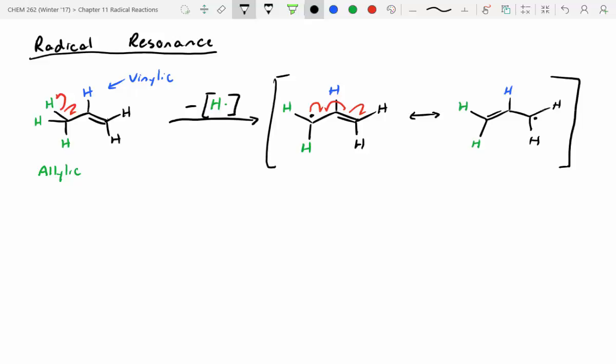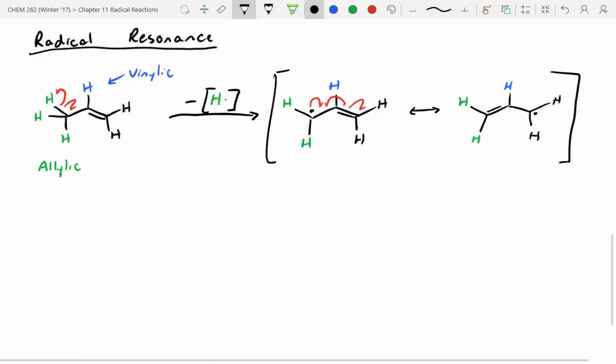No. Okay. So there are two main things that can stabilize radicals. One is resonance. We said that's the trump card. No pun intended. And then the second thing was hyperconjugation. So tertiary is more stabilizing than secondary, which is more stabilizing than primary. So let's do a little bit of practice.